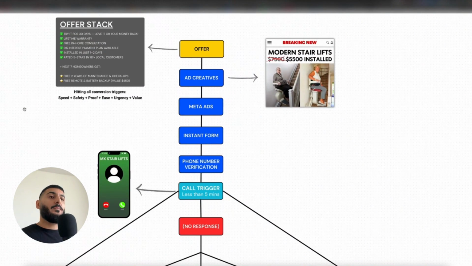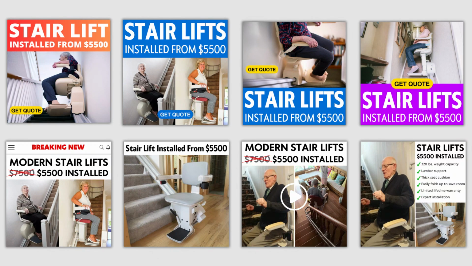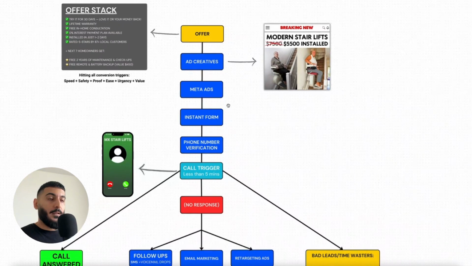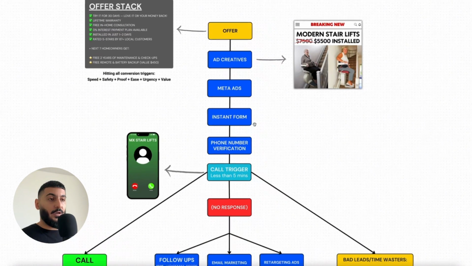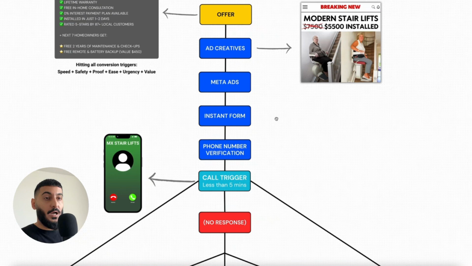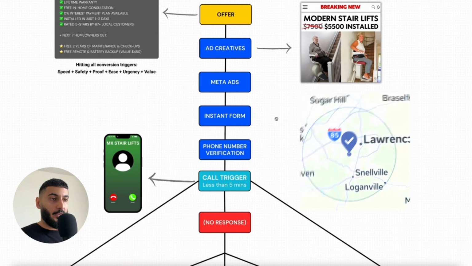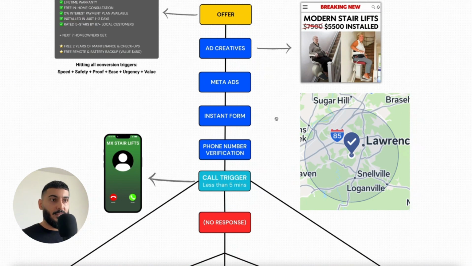Now, once we come up with the offers, then we're going to come up with the ad creatives. Your ad creatives could be images, carousels, videos. We test everything. So we're testing images here, 2 videos here, and we always like to be testing. Once we come up with the ad creatives for the offer, we're going to run ads to the offer, which is going to be Facebook and Instagram ads. We're going to obviously be targeting hyper local. So wherever our client's target location is, we can target by city, zip code, radius, and all that.